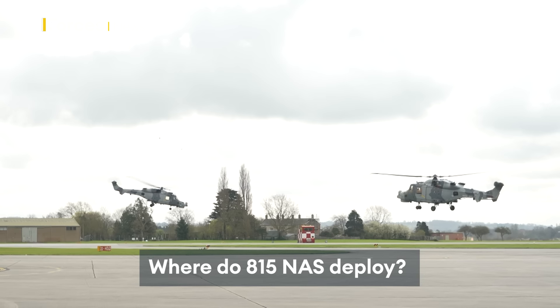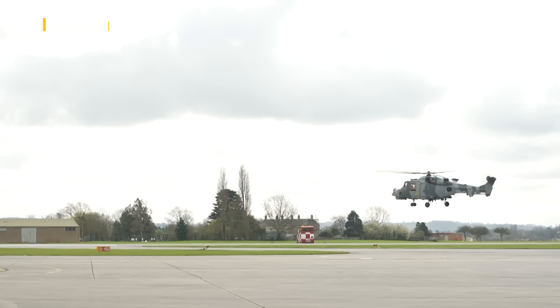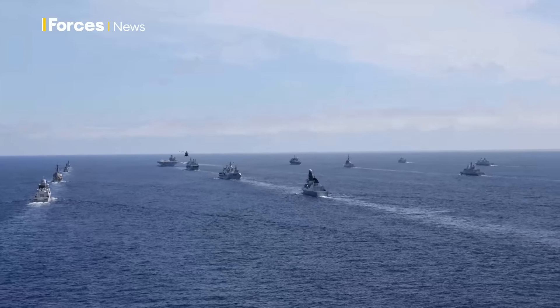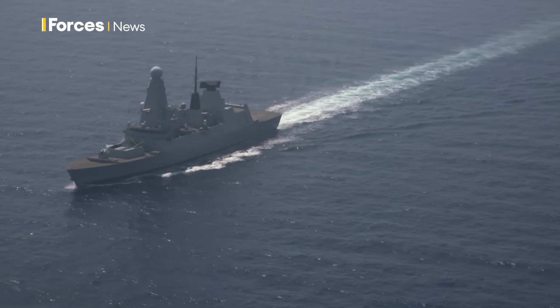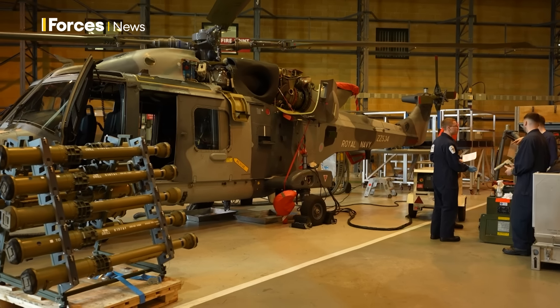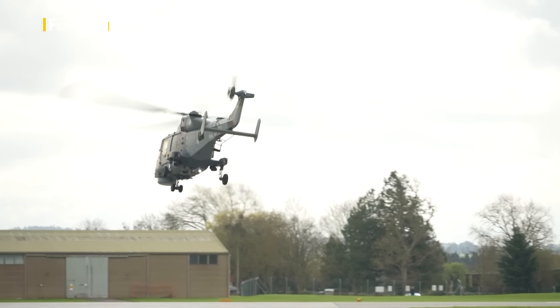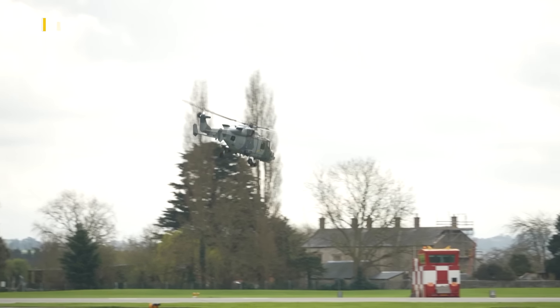I've been very fortunate — in 2021, my first deployment was on the carrier strike group on Operation Fortis, going through the Mediterranean, down to Southeast Asia, operating near Singapore and with our allies there, and then into the Indian Ocean on the return. More recently, I deployed on HMS Duncan as part of SNMG2 — the Standing NATO Maritime Group 2 — operating in the Mediterranean, working with allied nations on security operations and NATO asset integration training. We were deployed when the 7th of October attacks occurred in Israel and Gaza, which meant SNMG2's mission shifted to providing security in the eastern Mediterranean and being prepared for any tasking required.